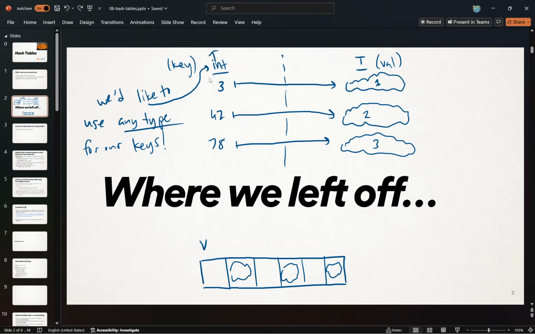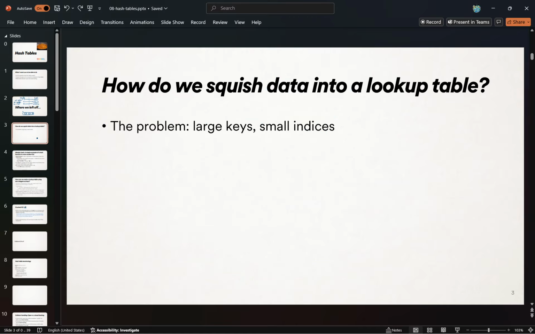Okay, so let's go back to the idea of ints. Ints as keys. We want to associate some large number like a phone number with some other value, and so we need to somehow convert it to an index of our tiny little table that does not have tens of millions of indices. We've got large keys, small indices to place those keys. Again, the reverse phone book example is a good one.